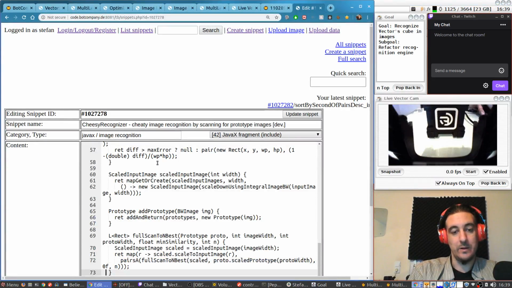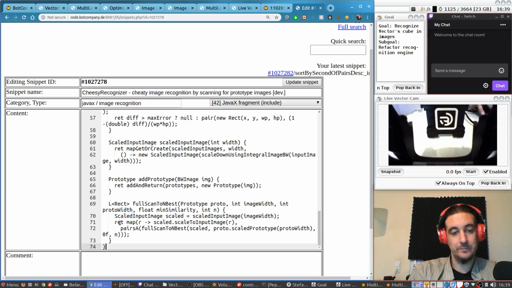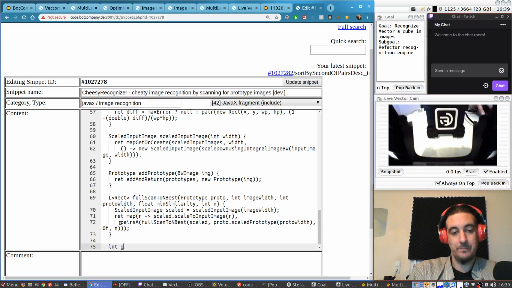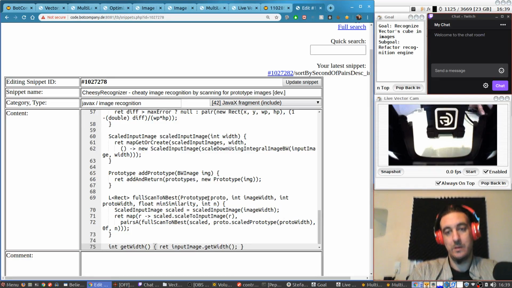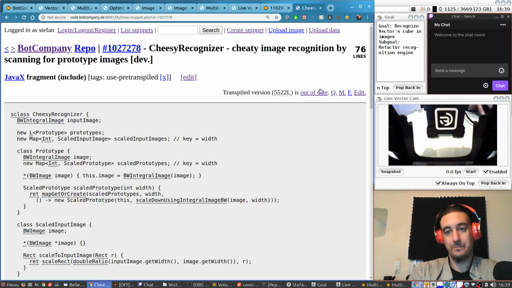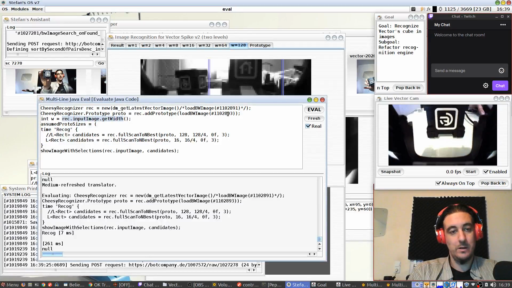Yeah, let's make that a convenience function too. Get width. There. And then we have a list of sizes.